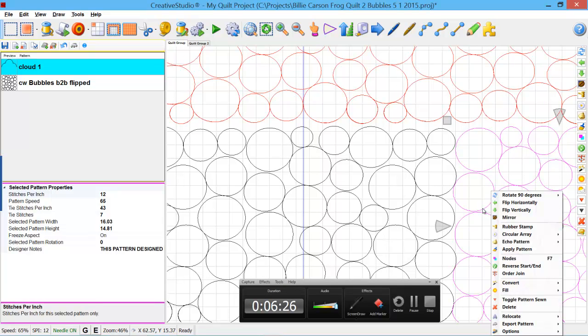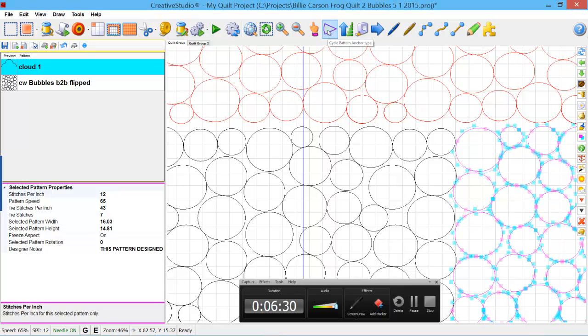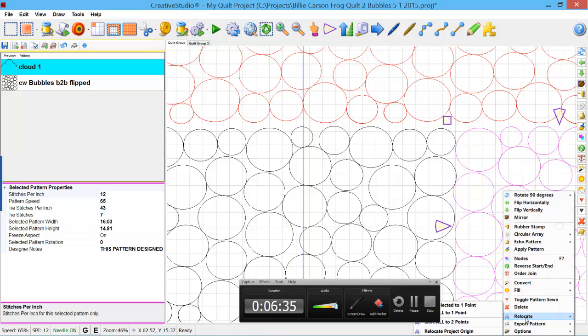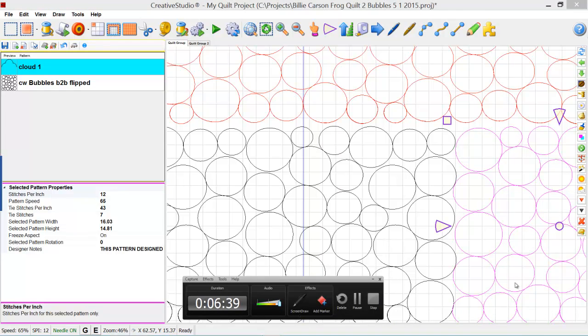I'm going to choose Shift All to one point. Relocate. Shift All to one point. I'll move this out of the way so we can see what we're doing.